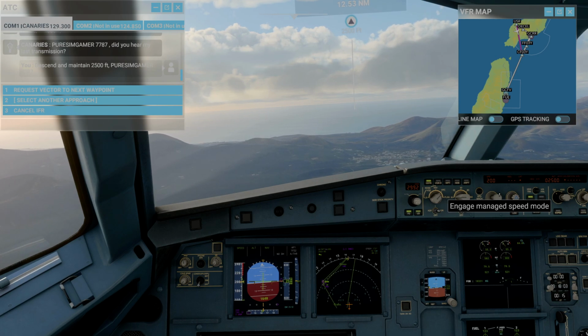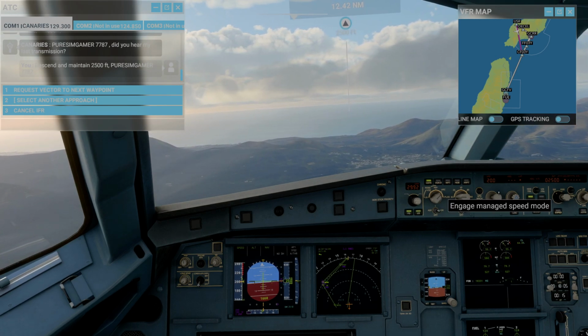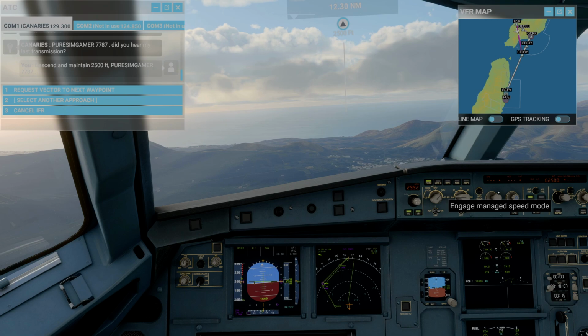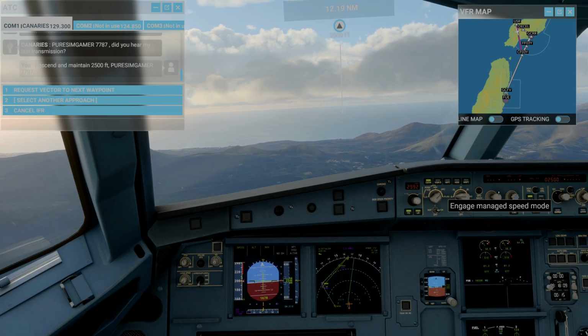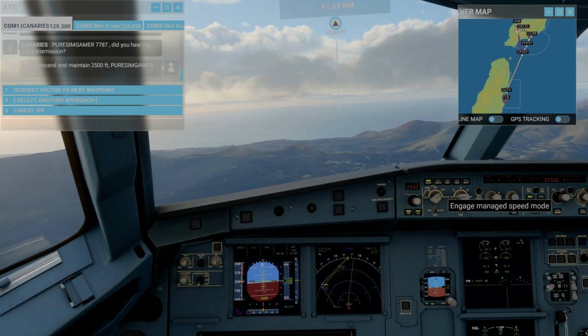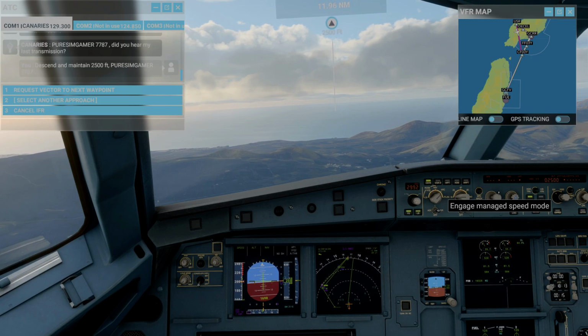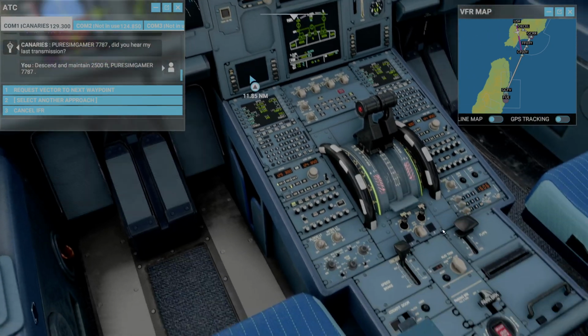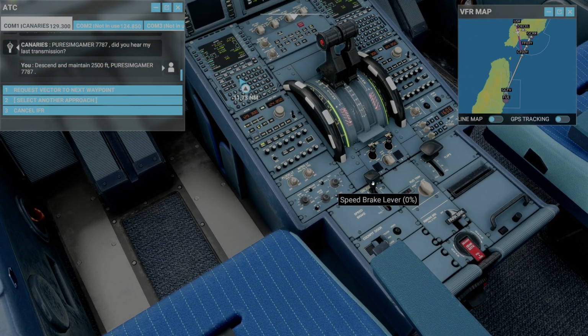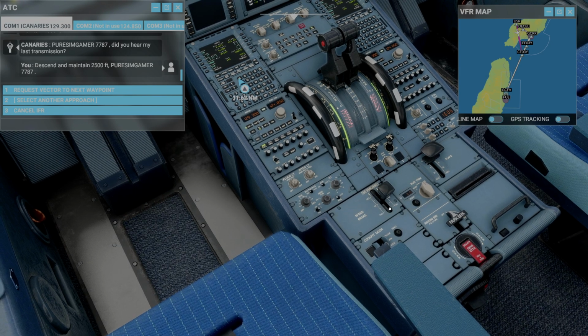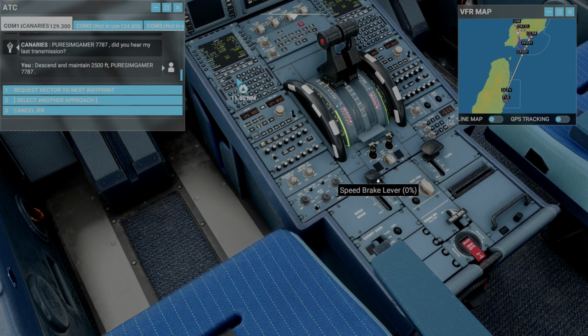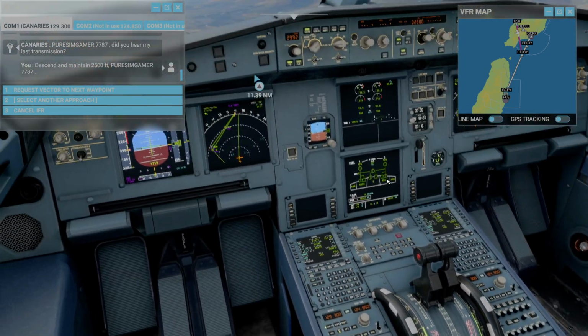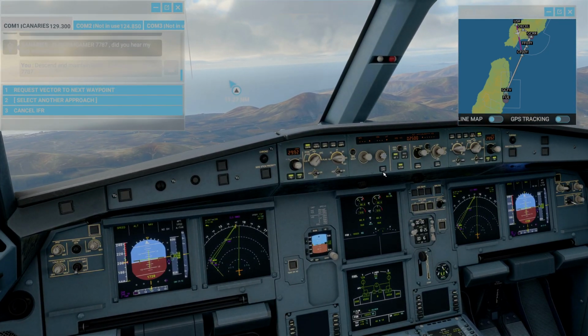I will click on top of this button to set the speed to managed mode. That means that the autopilot will automatically adapt the speed. A way to reduce the speed is also to engage here the speed brake levers, but this is something I will not do now because I want to maintain my current speed.